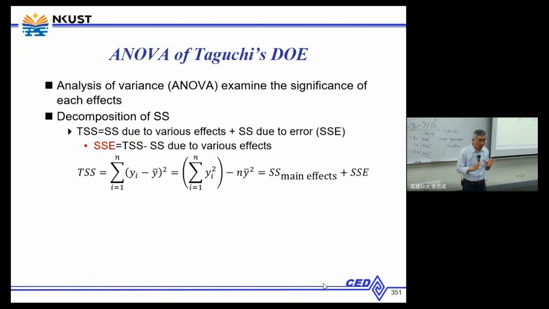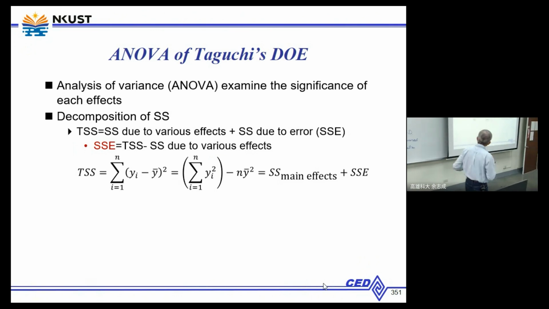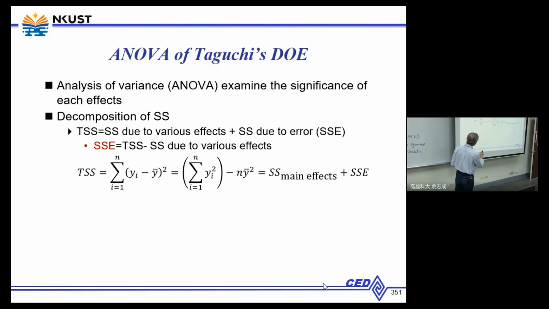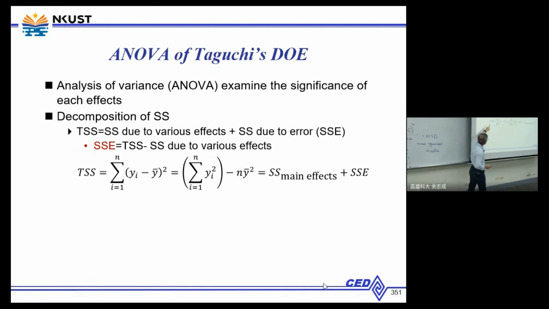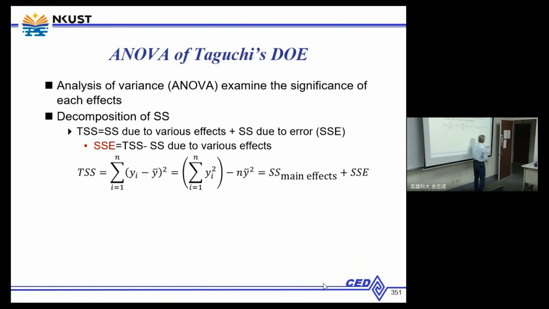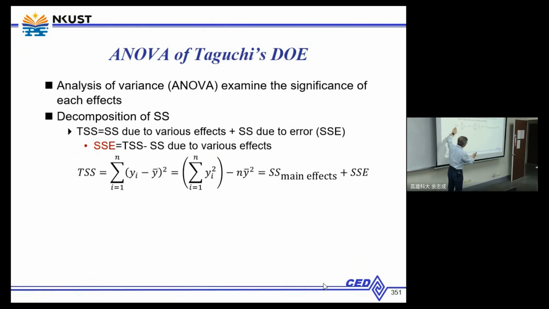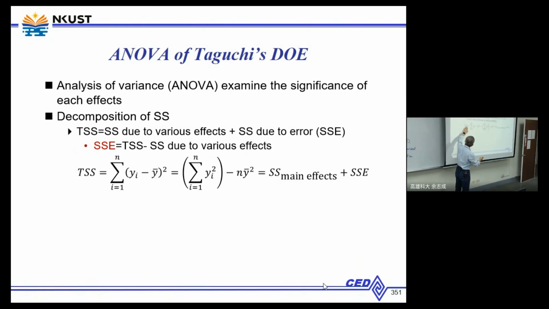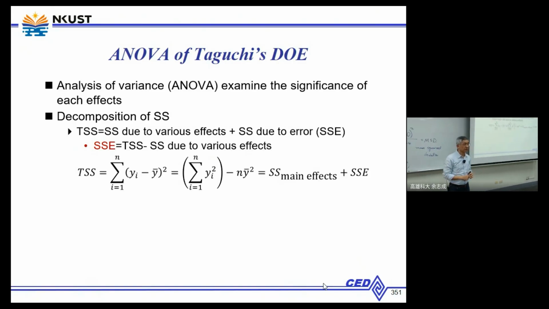And there are two properties in ANOVA. The first property is the total sum square in ANOVA, which means that the total sum square is the sum of square due to main effect and the sum of square due to error. Remember, this TSS can be equal to this because we move this term to the left. On the right hand, we have sum square due to main effect and sum square due to error. So we can use this equation. How to calculate sum square due to error? Basically, we subtract the main effect from the total sum square. Move this here. You can find out the sum square due to error.